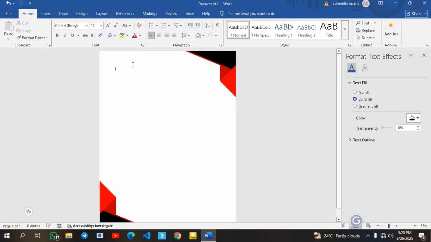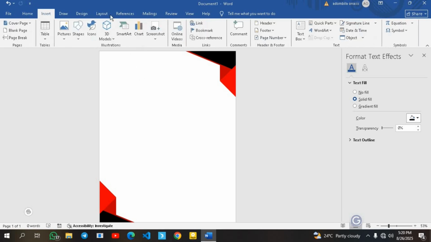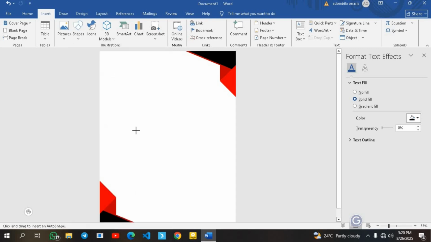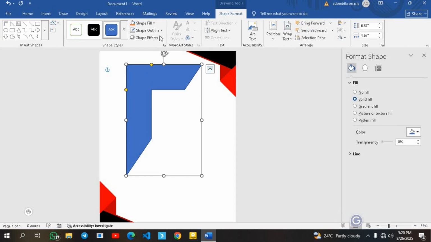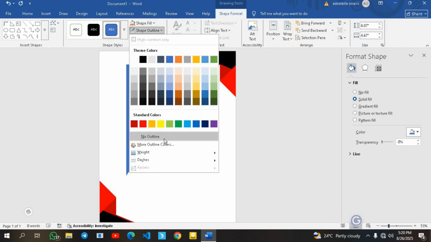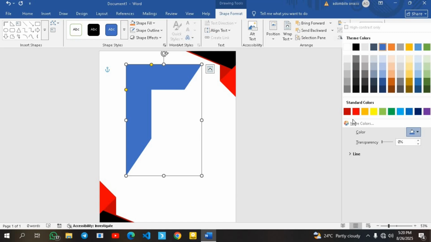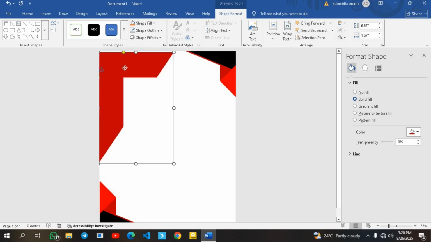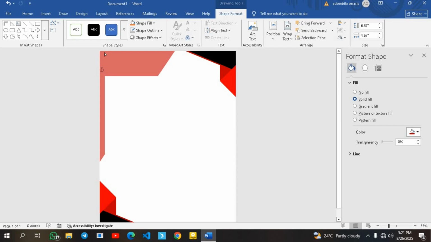Alright, so the next thing again we have to do is to go to the insert tab. We have to insert another shape now. So from the shapes, we want to insert this shape. Alright, so that one also, let's remove the outline, make it no outline. And the color of it, let's choose this color. Alright, so you can position it here. Alright, by reducing the weight of this one, we can pull this one to reduce the weight of that one. And you can also pull this one also to reduce the weight of the other one to something like this. Alright, so let's position it at the corner.